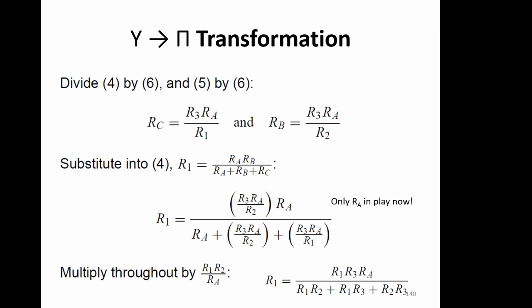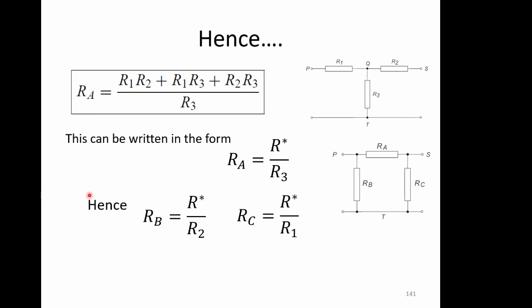But what we're trying to get to is that RA, for example, so this resistance here, is equal to this expression. So if we know what R1, R2 and R3 is in our circuit, so this is our physical circuit, but we want to analyze it in this form, the value of RA becomes this expression, and we know R1, R2 and R3.